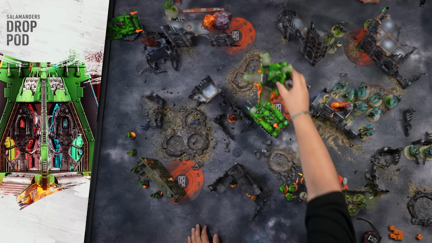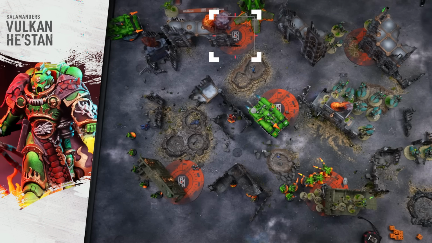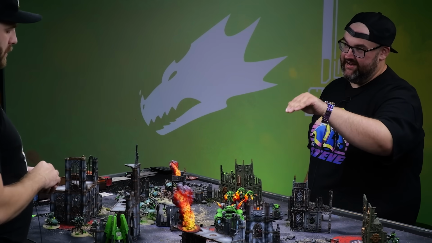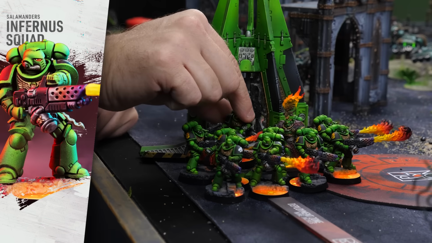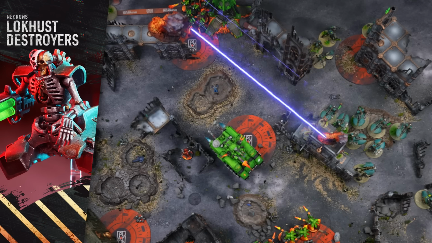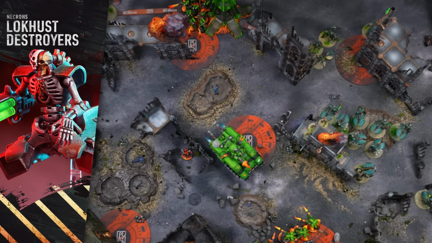Eradicator's advance. The drop pod is in, and Vulkan is choosing the top left objective for his Seeker of the Unfounded ability. On that objective, he goes to OC 10 and has a 4-up feel no pain. Cool. Dope. The Infernus Marines pop out. After you've done that, I'm gonna Overwatch. 4 of my destroyers. I think they are not the closest eligible. Correct, yeah, they're not the closest eligible.